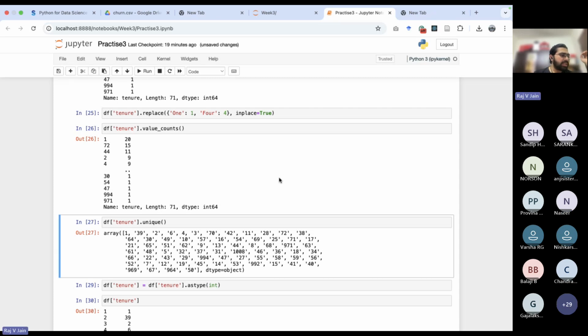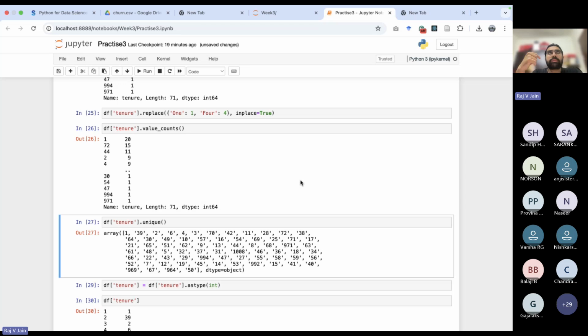Nishkarsh, you have a doubt? I had a doubt, in the monthly charges column we saw multiple null values. How can I change those null values to the mean of the other values, the average of the other non-null values?